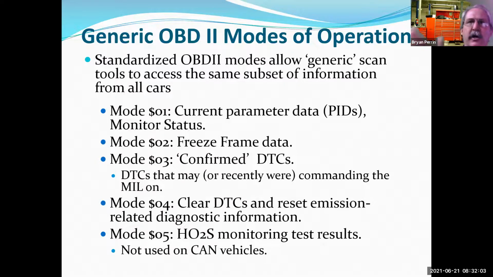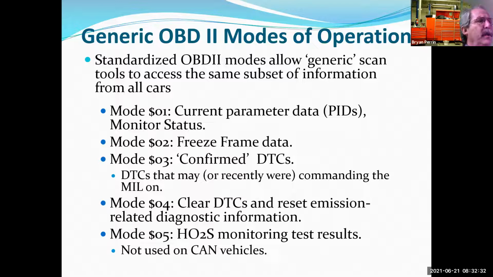So I can have codes in the enhanced side of my computer system, and we see this a lot on European vehicles. But we don't have any codes on the generic side, and the light's not on, right? Because some codes are considered emissions codes and other codes are not. And this is up to whatever the manufacturer is willing to lie to. So it gets a little more involved now, but that's kind of in a nutshell.